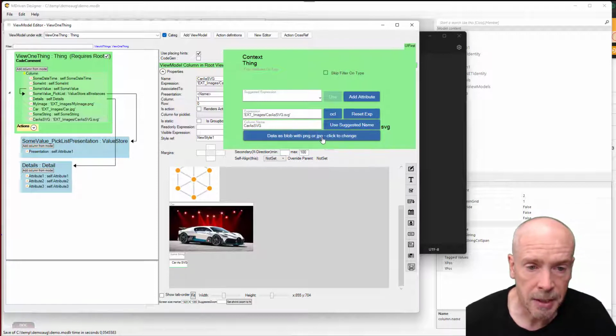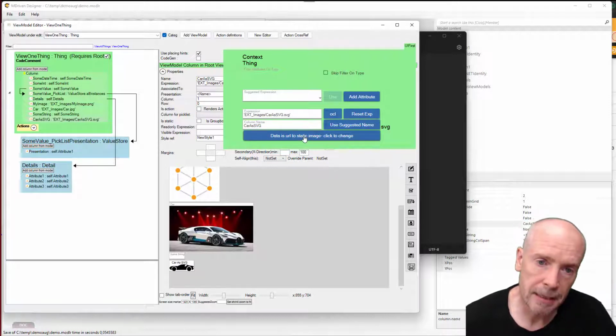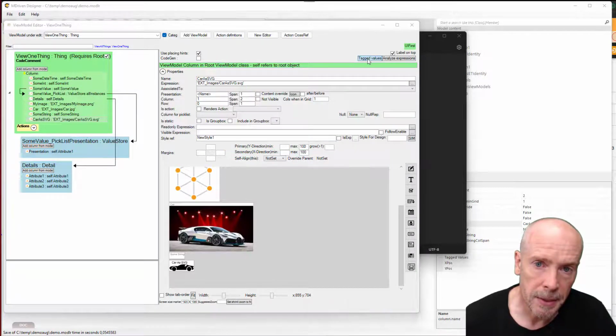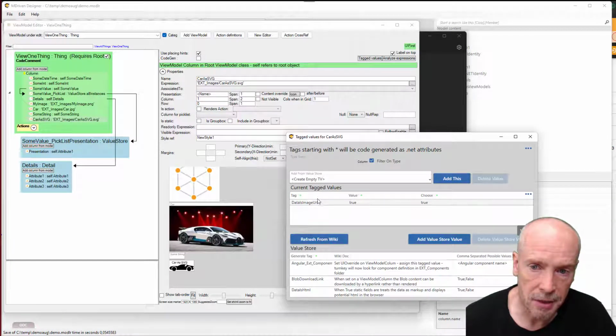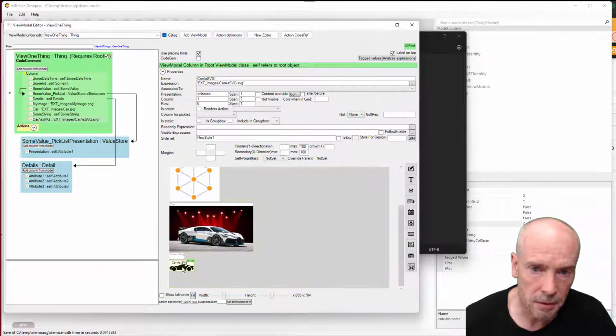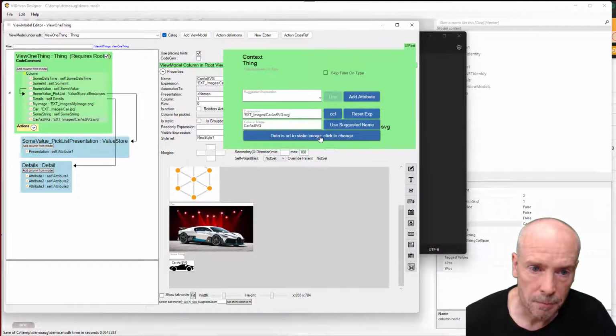And of course the static images are very good for static design elements, or when prototyping to get something up and running quickly. But sooner or later you want to switch it to use information from data instead, and then this button helps you to do the things that you of course also can do by reading up and changing the tagged values accordingly, but that's much harder. So this is just an easy way to get to the same functionality.